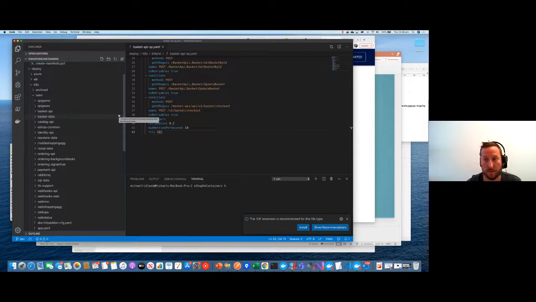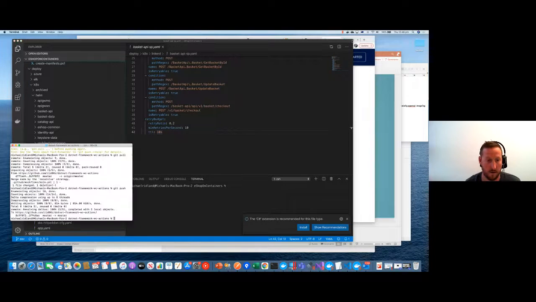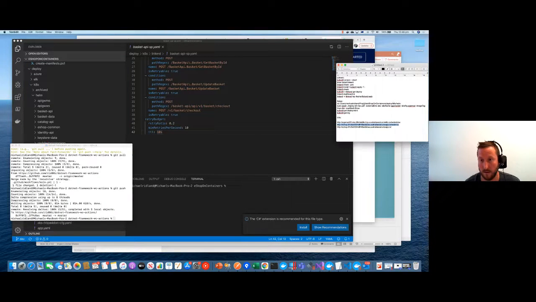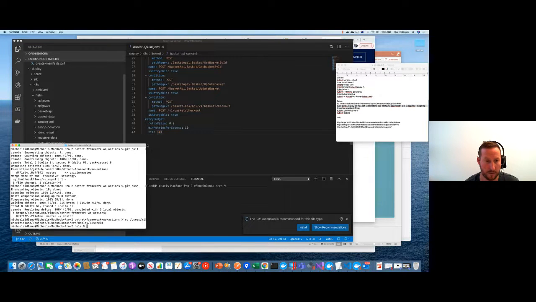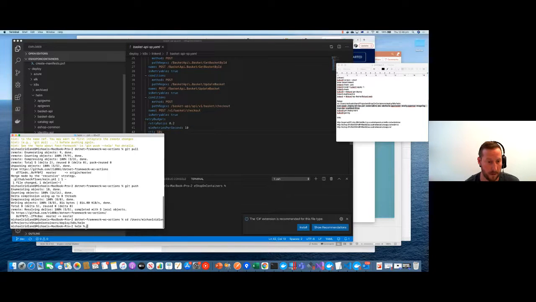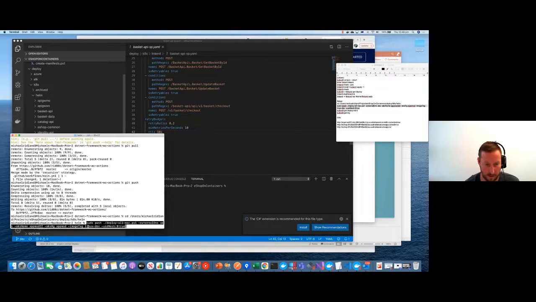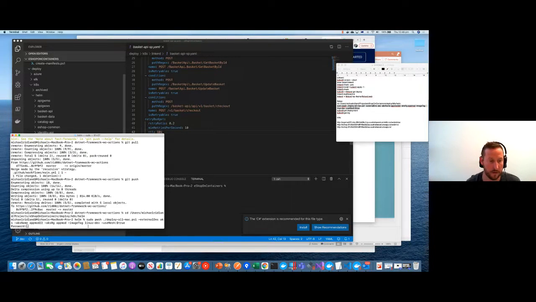So what I might do is see if I can get this up and running. This command is basically running a PowerShell script, which I can run on my Mac, to deploy everything. It's going to be using the service mesh.